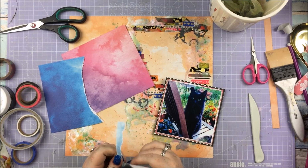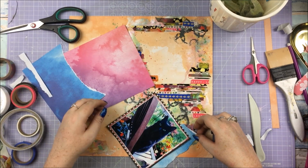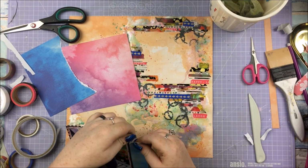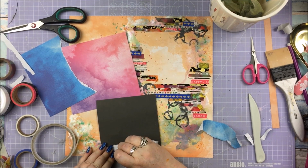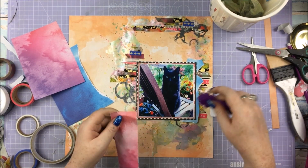It's called Watercolors something. And I wanted to add something slightly more interesting behind the photo, like some ripped up pieces and stuff. I'm going to be honest, I'm not absolutely in love with what I did with this. I thought it would be a good idea, and it didn't turn out 100% how I wanted. But you know what? It's fine. That's scrapbooking. That's how these things happen. Not everything has to be absolutely perfect.